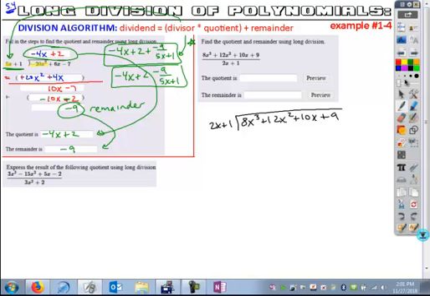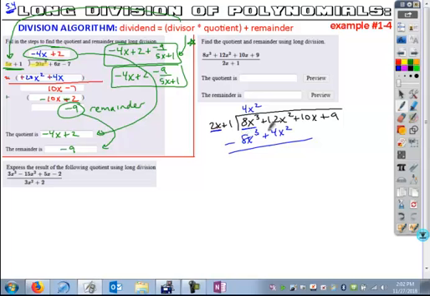So when you are working through this problem here, you just take the first term of your divisor and the first term of the dividend, the entire quotient. When you are looking at these first terms, 2x times what gives you 8x cubed? 4x squared. So I'm going to take that and distribute it to each of these terms. So I get 8x cubed plus 4x squared.